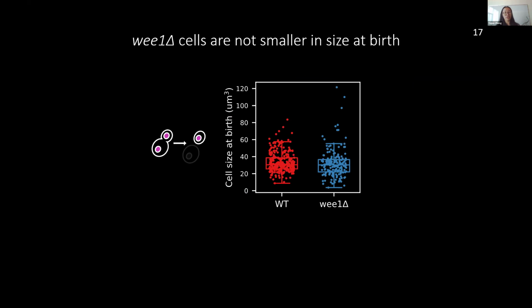So here is where the first surprise came. When we quantify the size of the bud right at cytokinesis in wild type and Wee1 delete cells, we saw that the Wee1 delete buds are actually not smaller, maybe slightly, but in general they are pretty similar to the wild type cells. So why are the Wee1 delete cells not smaller? We then need to go back to when in the cell cycle a Poulence cell makes a bud, and when this stops.